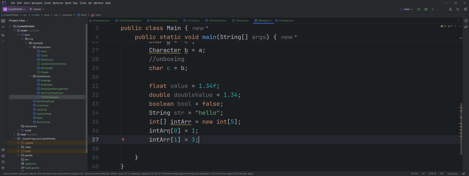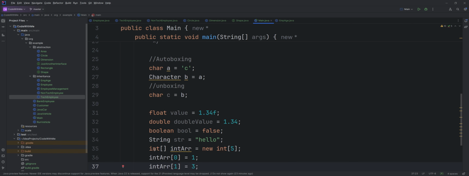Okay. So likewise, for any data type, you can define an array simply by putting the data type followed by open close square brackets, space and name equal to new, the data type, open close square brackets, and within the square brackets, you can mention the size of your array. The reason you mention the size is because arrays are predefined data types in memory. So they have to have the allocation done for their size as soon as you define them. So they will give contiguous space in memory. When I say int of 5, what it does behind the scenes is in memory, it will allocate 5 spaces. 1, 2, 3, 4, 5. Contiguous blocks of memory. Okay.